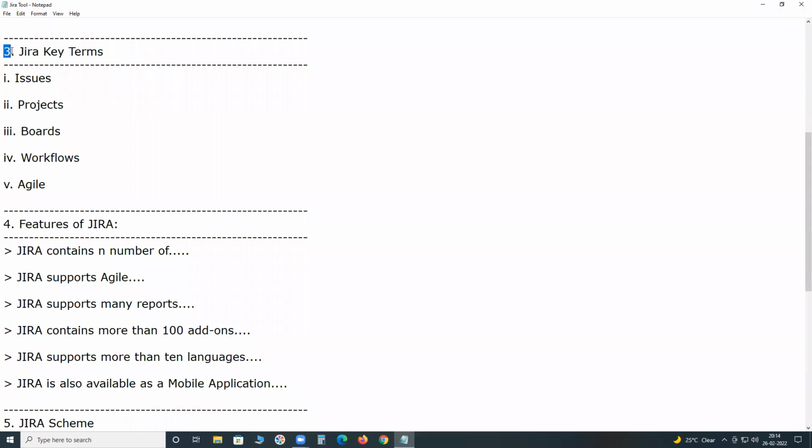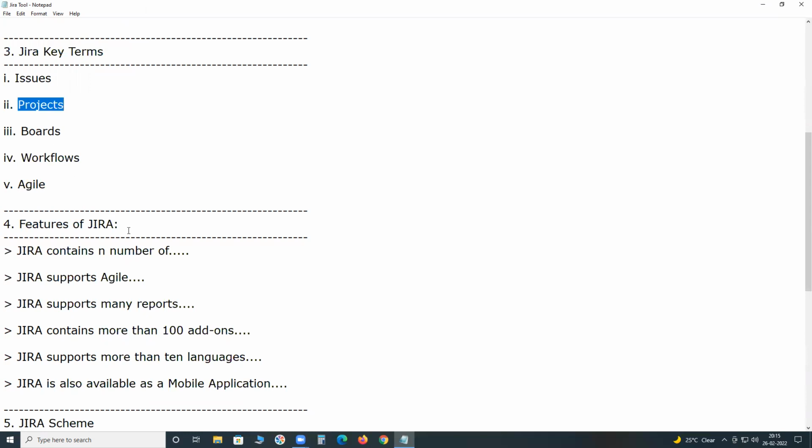Next, third point in this chapter, introduction to Jira tool: Jira key terms. Issues. A Jira issue refers to a single work item of any type or size that is tracked from creation to completion. Next, projects.